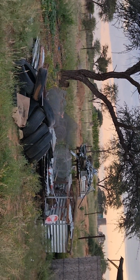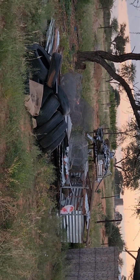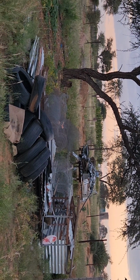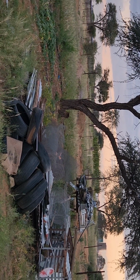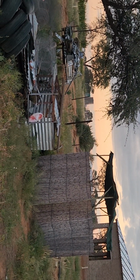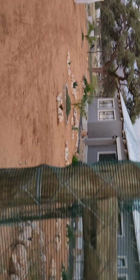So again, this is like our junkyard. We put most of the scraps here, and usually they find some use here and there. When you need something around here to fix something broken, you just come here, you always find something to fix. This is the first toilet we built here. It's an outdoor toilet which we have been using while we were building this place.